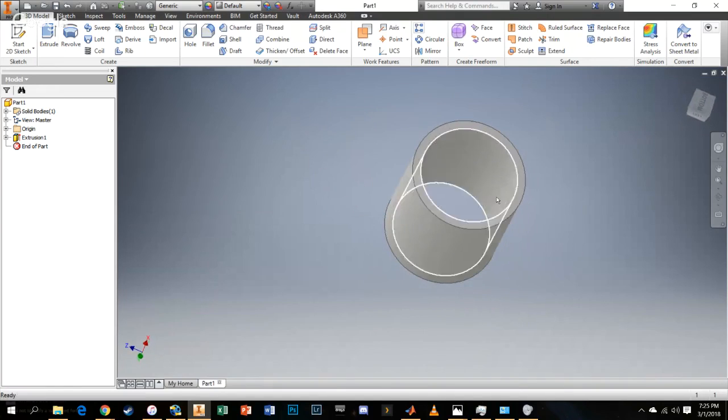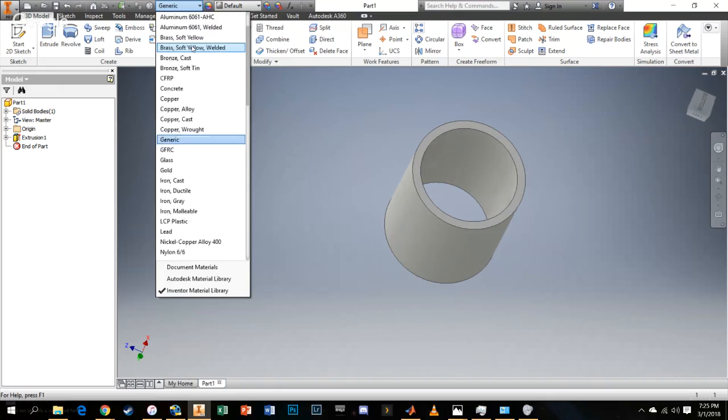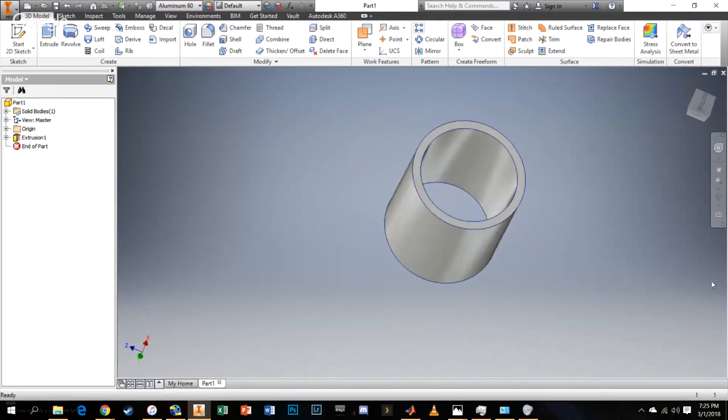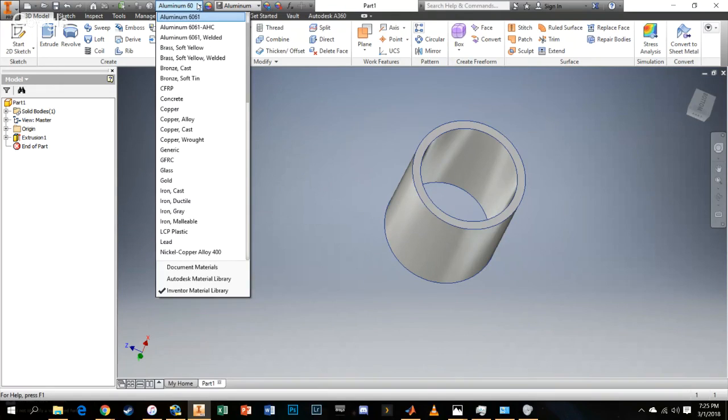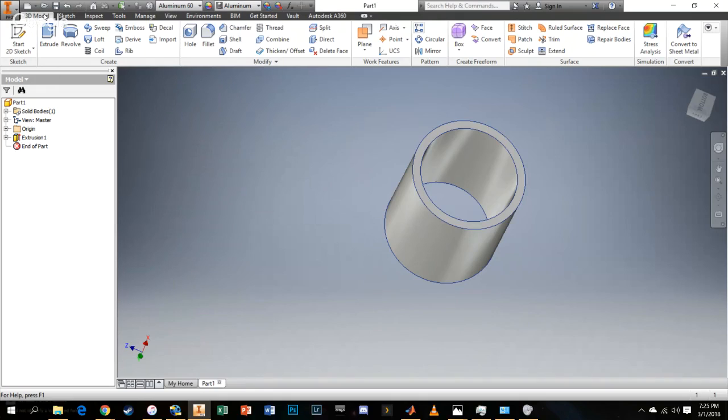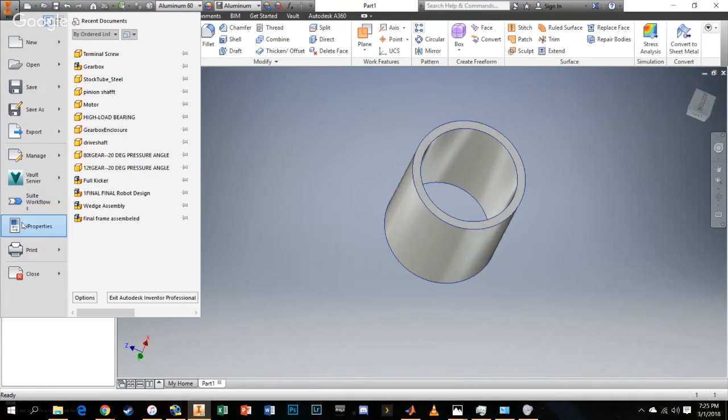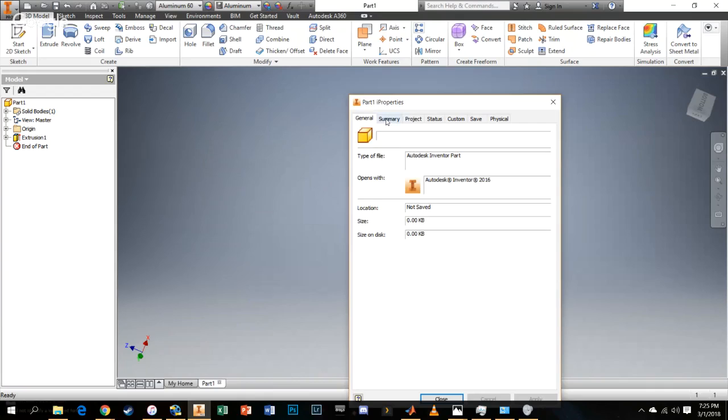Now that we have the cylinder, we can tell the program, okay, I want this to be aluminum 660. And it'll define that property and say that it's made out of that material. Where this gets really helpful is when you go into iProperties.